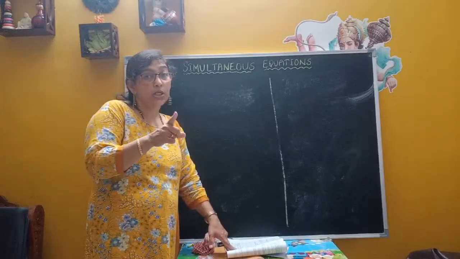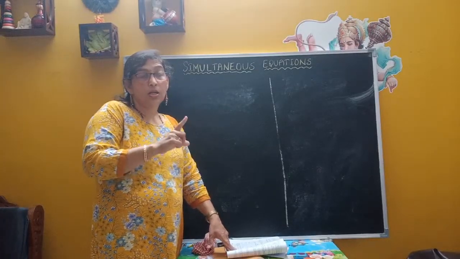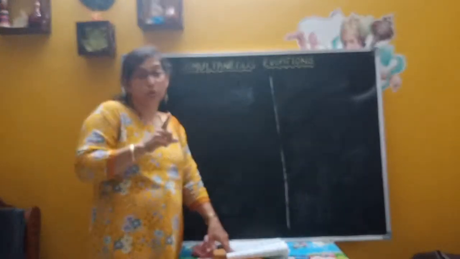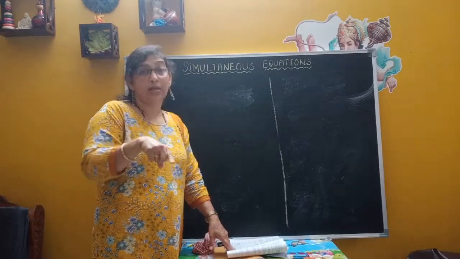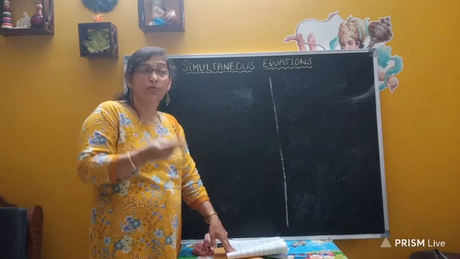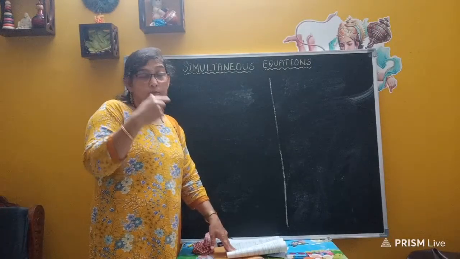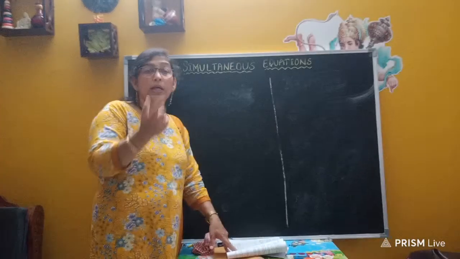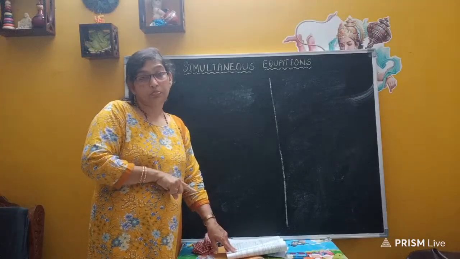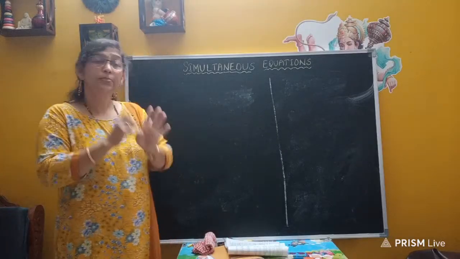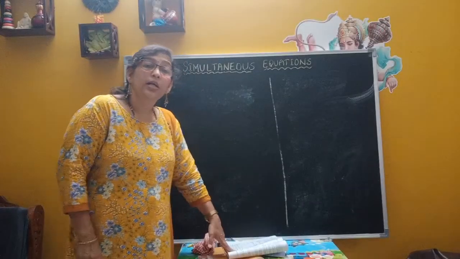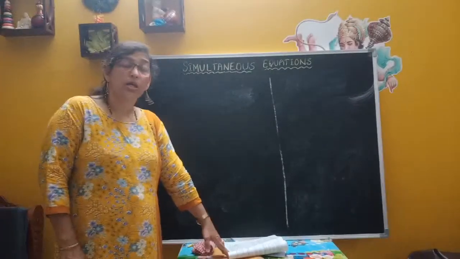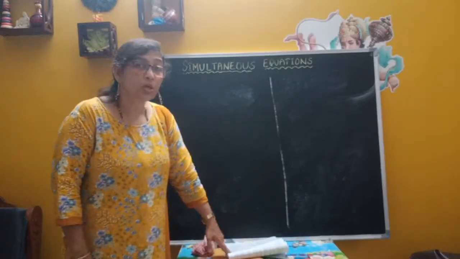One number is 3 times the other. But there is a condition. Suppose one of the numbers is 2. The other number will be how much? 3 times 2, that is 6. So here one number is 3 times the other. The first number is 3 times more than the second number, or you can take it the other way. So using these conditions, first we need to frame the equation. After framing the equation, we can solve it.